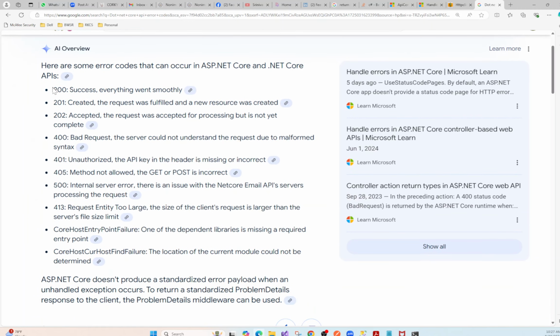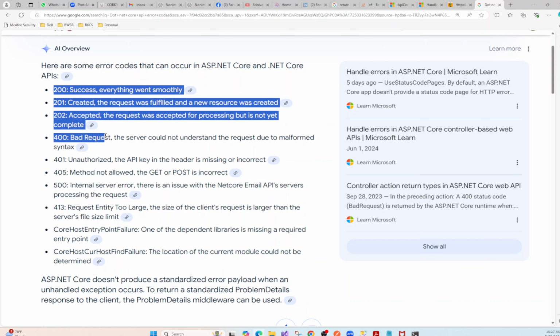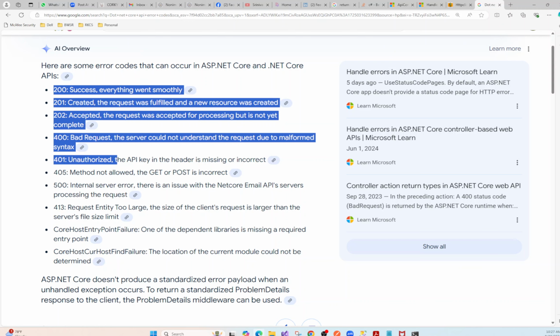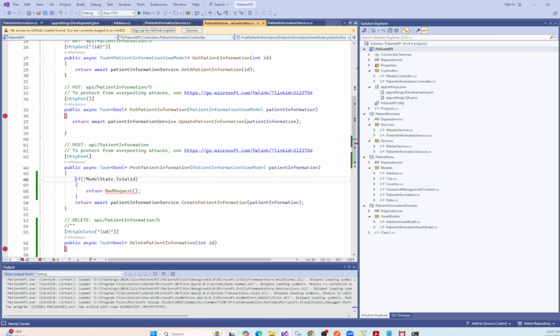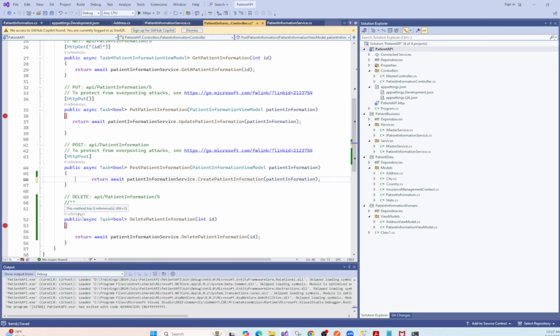Yeah, so 200 is a success, 201 when the record gets created, 202 accepted, bad request 400, unauthorized 401, 405 method not allowed. Okay, so we'll come back to this. We will define our APIs to return those error codes. We have to make some changes to it. But today we will see how to make these validations.